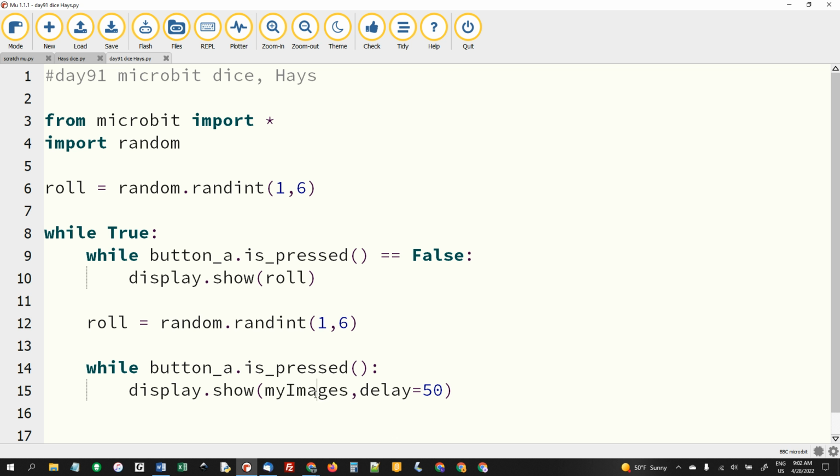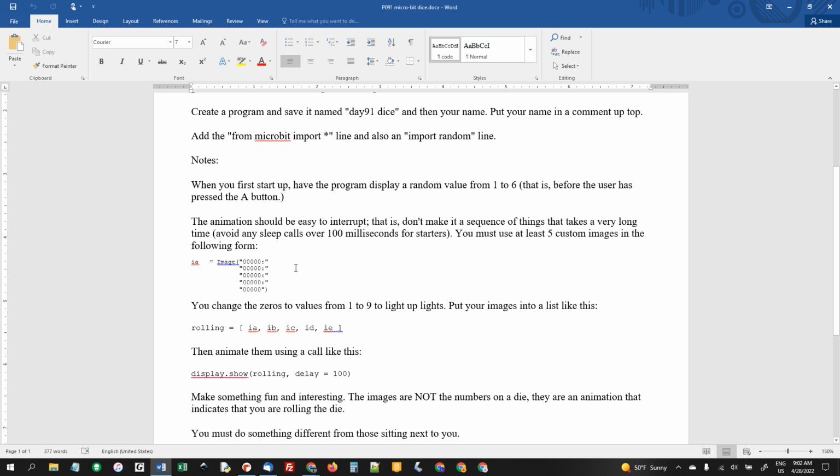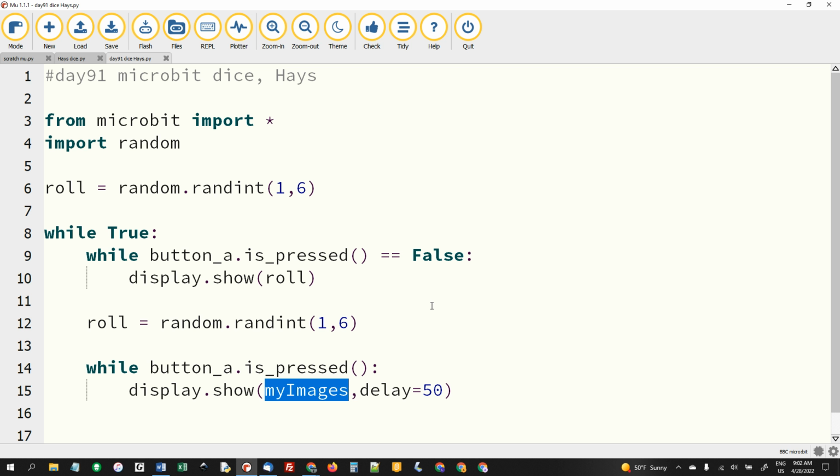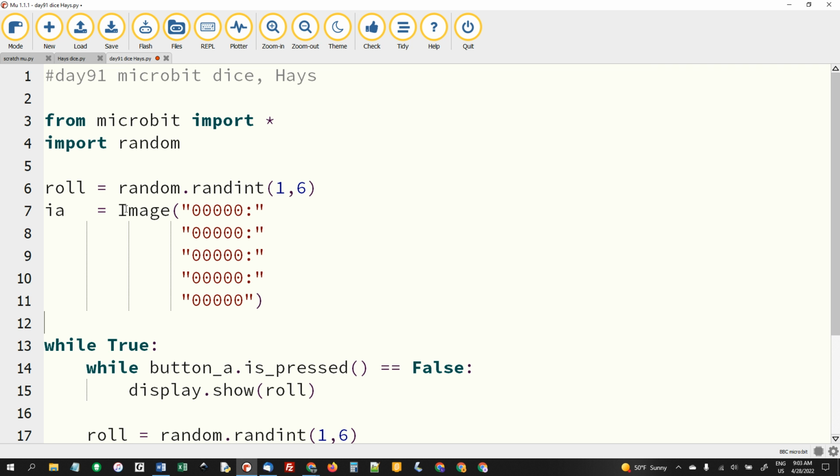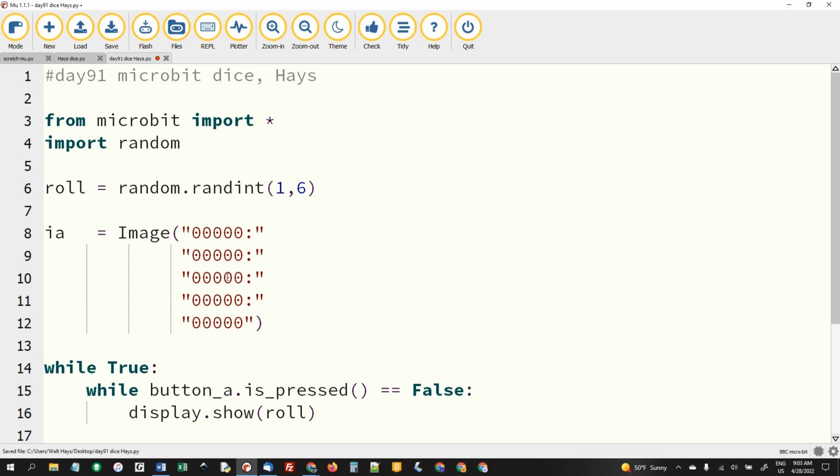Okay, so this is almost the whole program. What's missing is I asked you to do 5 custom images and animate through them, 5 or more. So I'd recommend copying this thing out of my PDF or go to the images page from our earlier lesson, the first day, getting started. And we're going to define some images here. I'm going to call it image A, image B, image C, that kind of thing. And what I'm going to do is have a dot bounce back and forth across the screen.